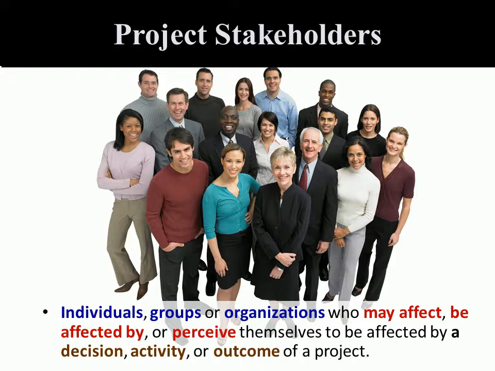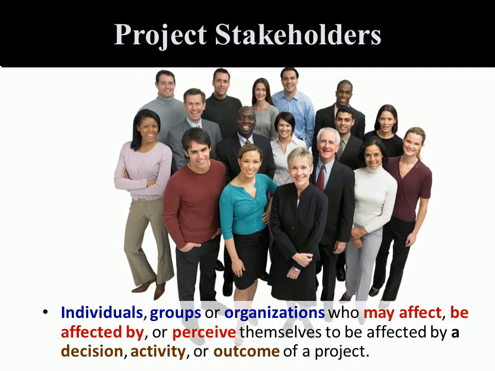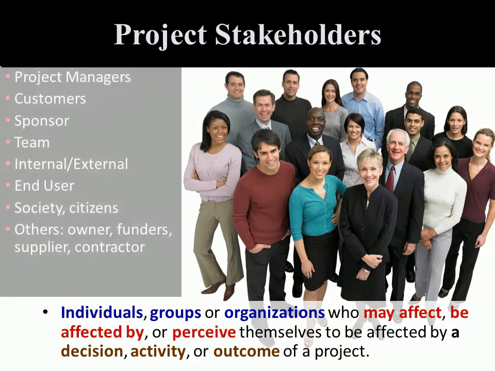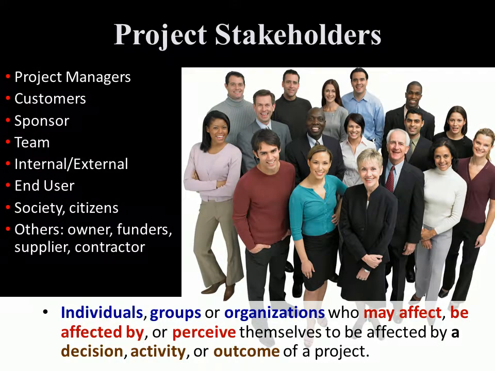It might be a park that is being developed. So the outcome being a play park, and there's increased recreation, there's increased healthy children in the community, etc. So those are just some examples. And then we see actual examples of stakeholders: the PM, customer, sponsor, and the list can go on. So these are what we refer to as project stakeholders.